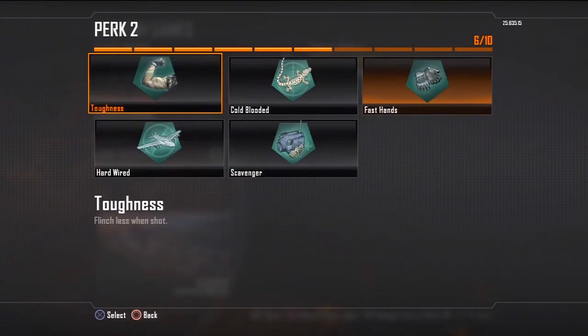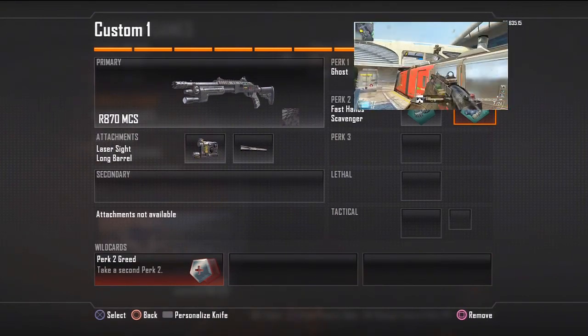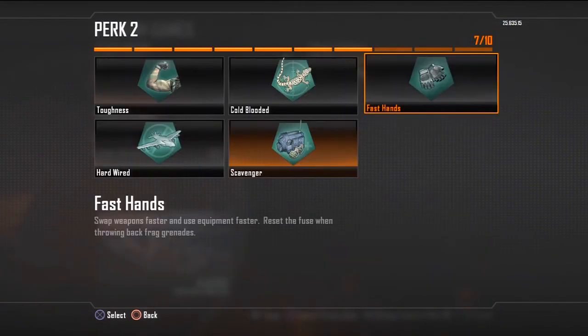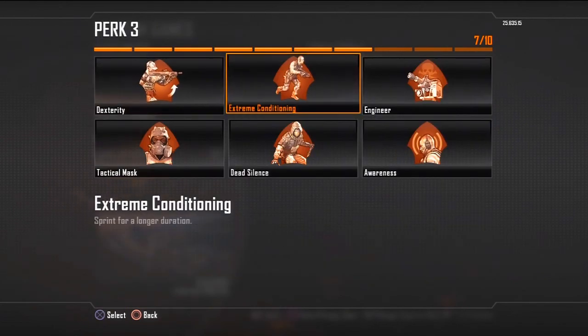For the second perk, we're going to equip Perk 2 Greed. Then we want to use Fast Hands and Scavenger. Fast Hands will allow us to throw tacticals and lethals quicker, reducing the time that you're vulnerable. Scavenger will replenish our ammo, tacticals, and lethals, allowing us to stick with our strategy. An alternate setup here will be Toughness. If you find it hard to stay on target while getting shot, equip Toughness and it'll allow you to stay on target and have a better chance of getting a one-shot kill.